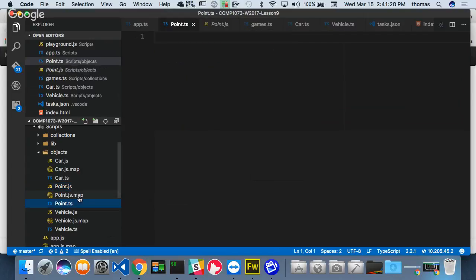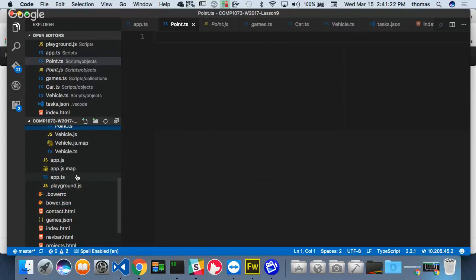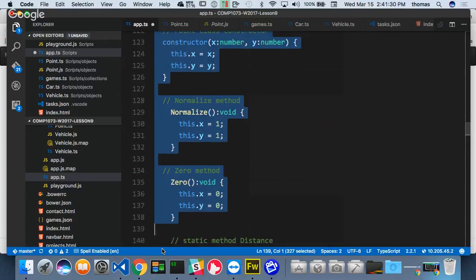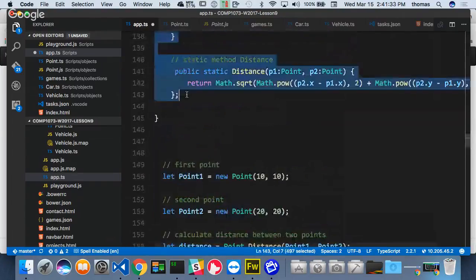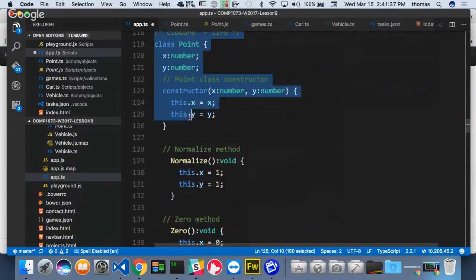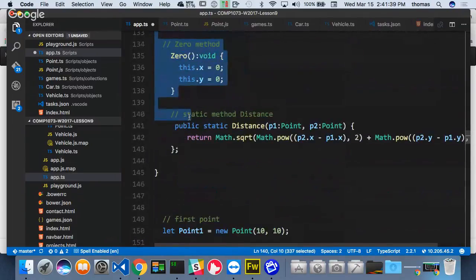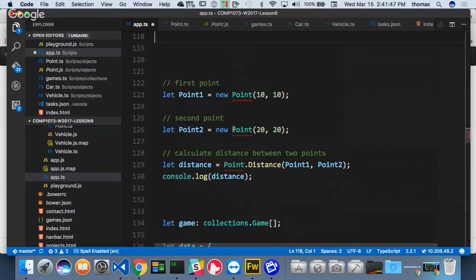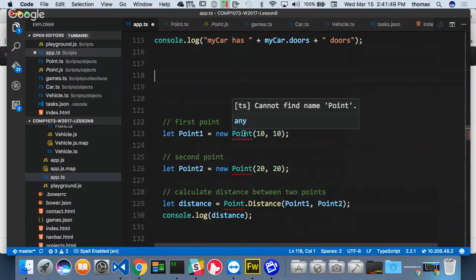All right? I don't want to leave it empty. I want to take the stuff that's inside my app.ts and I want to populate it. So I'm going to grab all this stuff. I want to grab all this, my point class. I want to grab all of it, the entire definition of my point class, which is up to here. I want to cut it. Right, there's my point. Now it's giving me errors because it doesn't know what point is yet.